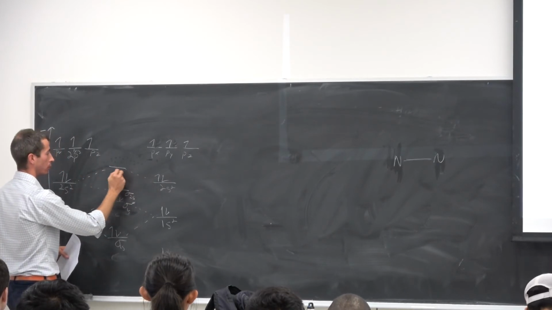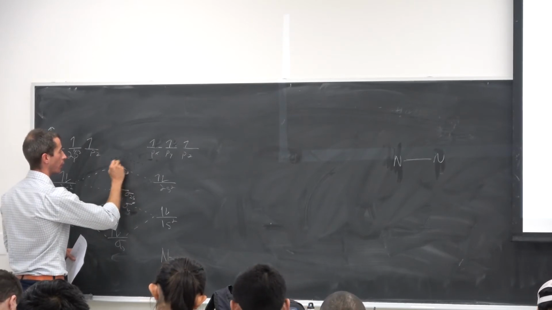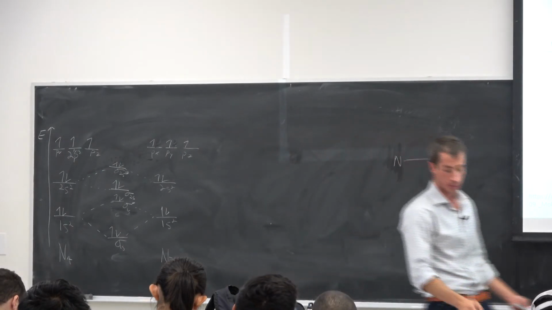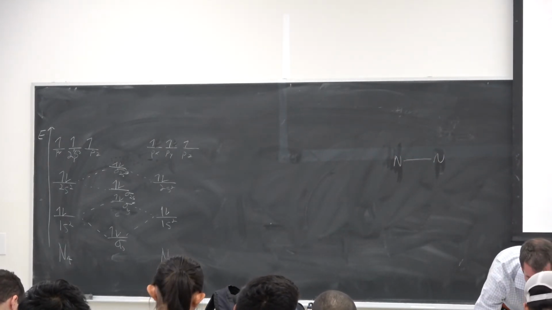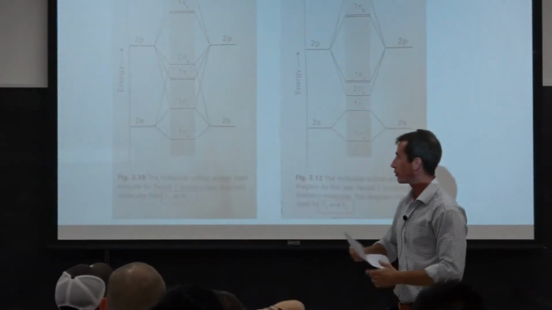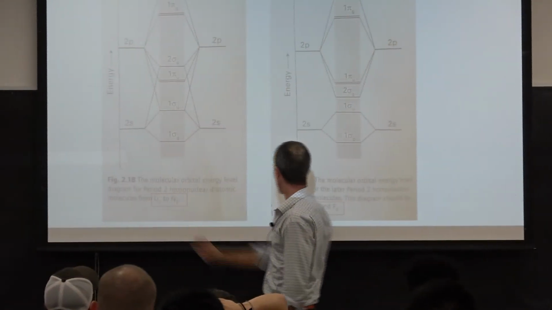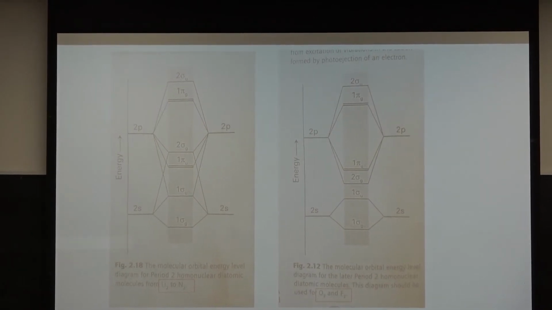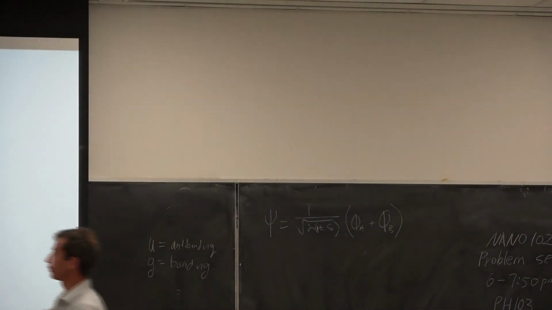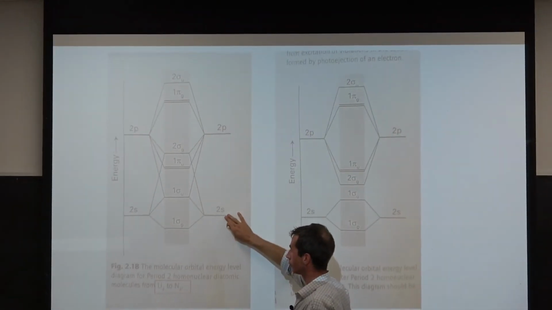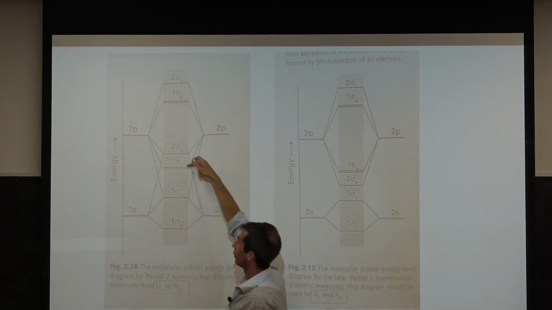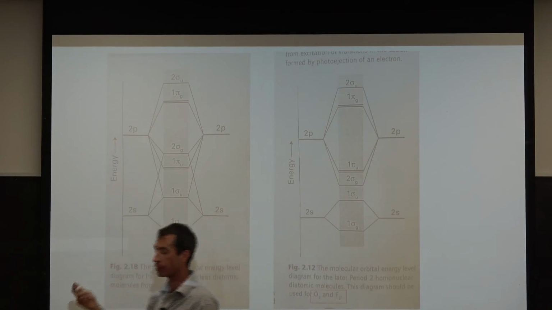So let's draw our other 2s antibonding. And now, you know what, let's just jump right to the one that they drew because it's going to be much more accurate. Now, to make it even more confusing, g and u is just another nomenclature for bonding and antibonding. So u is antibonding. Okay. So here's our 2s sigma bonding, sigma antibonding. This is our pi bonds from two of our p's, either the px or the py.